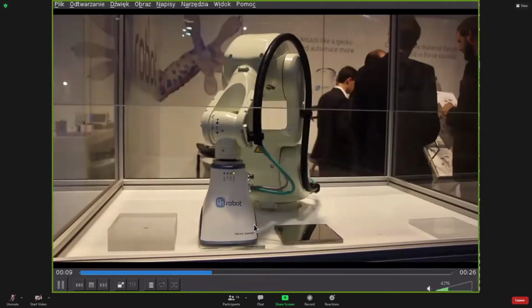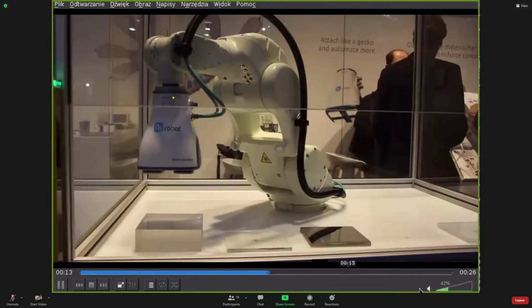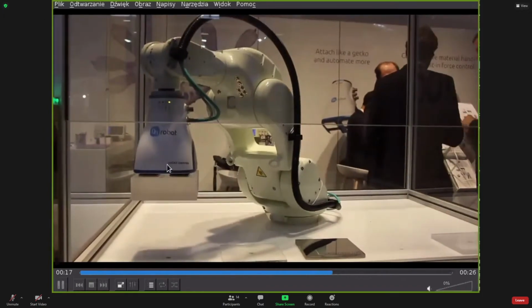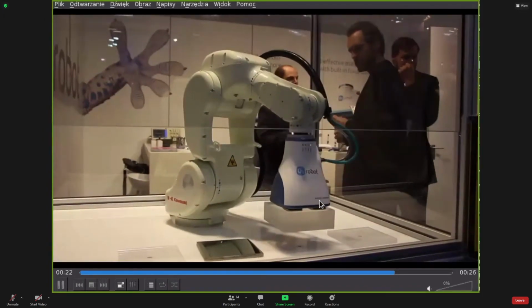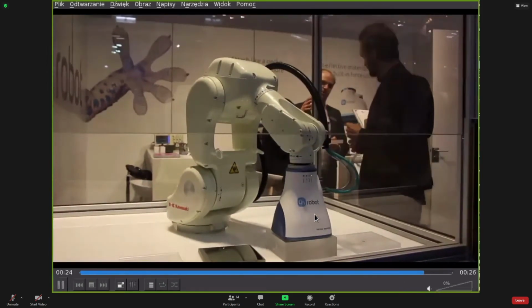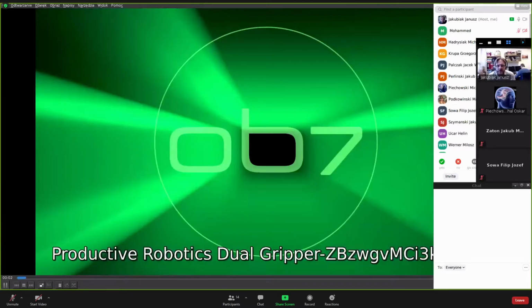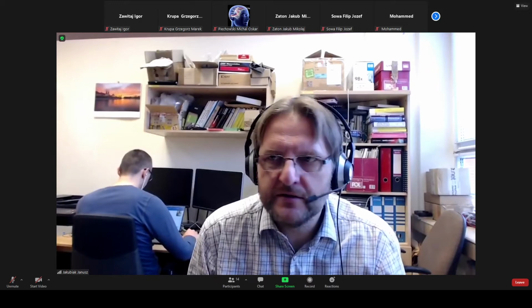It just uses the generated adhesive force, similar to the vacuum gripper, but the operation is a little bit different.